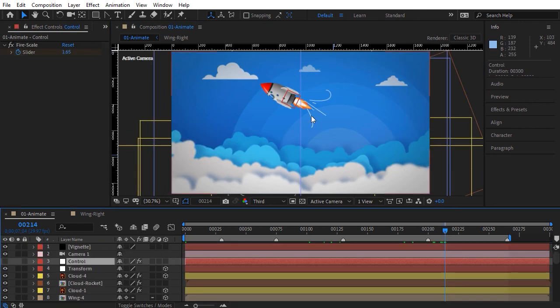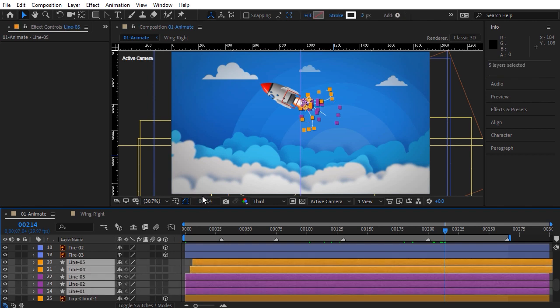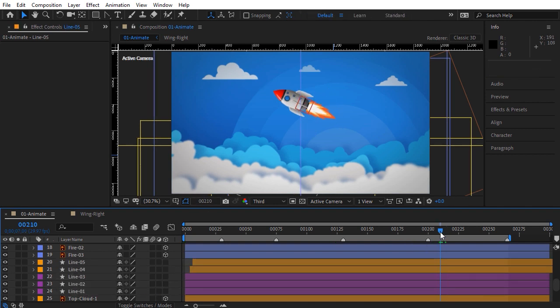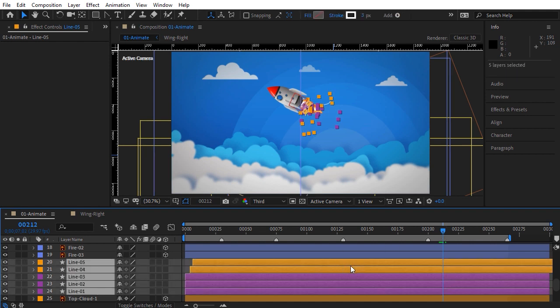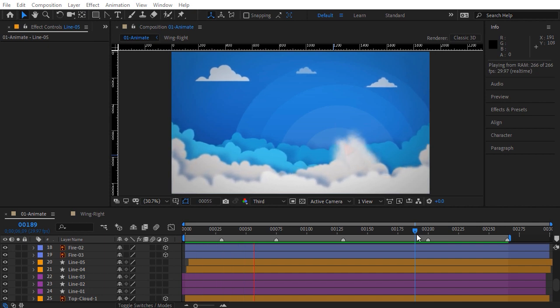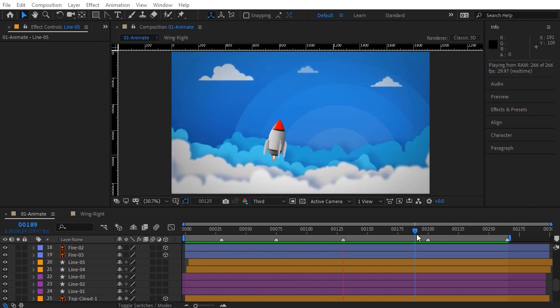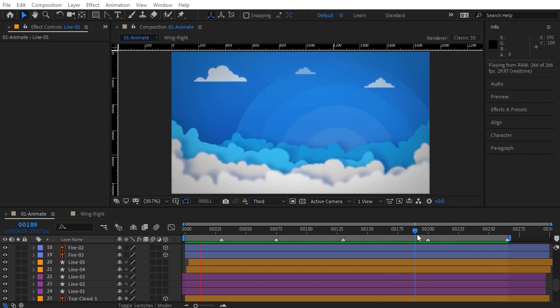And I think we need to move these line shapes a little bit. They are not aligned with the body of the rocket. So select all line shapes and move them to find the best position. Maybe it's a good idea to offset them a little bit. So select them and move the layers in the timeline to find the best frame, and move them to the left to see them a little bit sooner. Okay, we finished the project together, so let's see a ramp preview. Okay, awesome. Nice result.